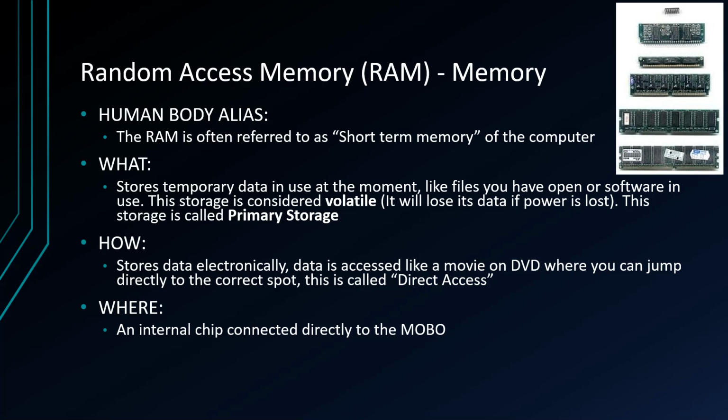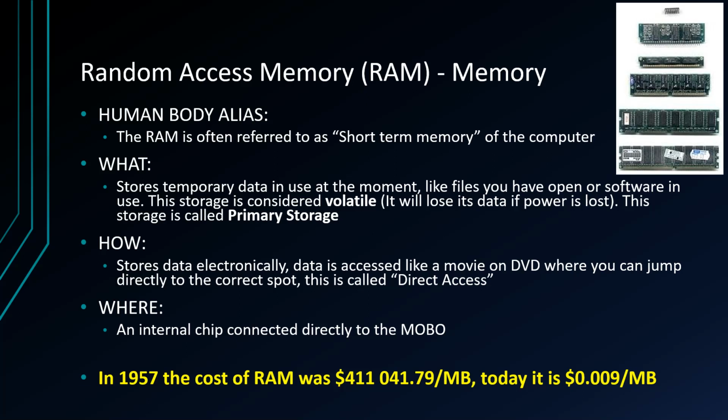All right, another useless piece of information that's interesting. Now, the last one we talked about was in 1956. The cost of storage was $10 million per gigabyte, but today it's only 3 cents per gigabyte. Now let's talk about RAM. RAM's much more expensive than storage space. In 1957, 1 year after the other one, the cost of RAM was $411,000-ish per megabyte. Per megabyte. So if we're comparing apples and apples, we need to put this in gigabyte format.